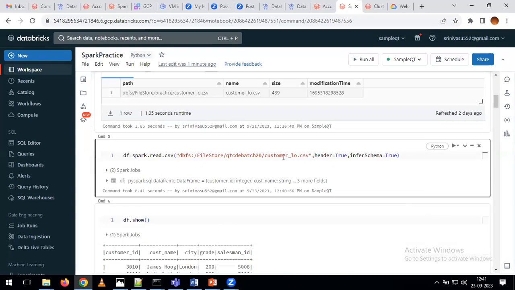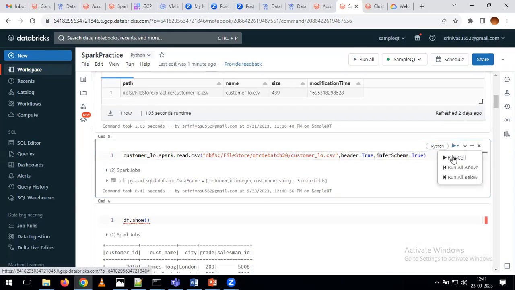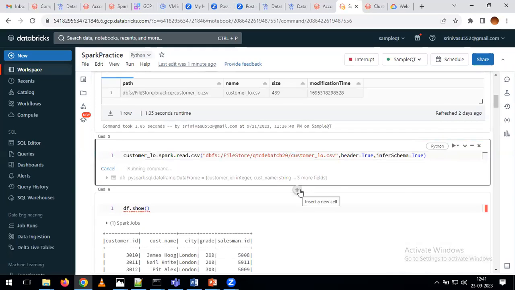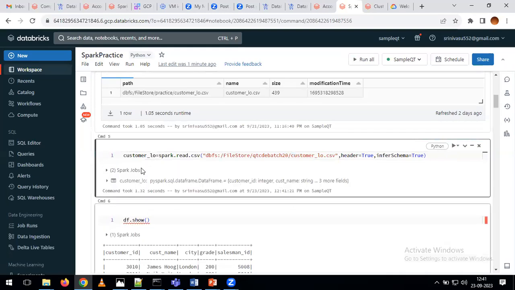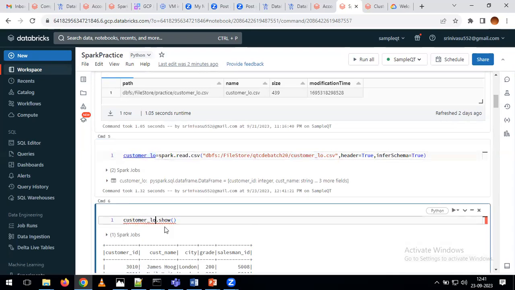Okay, so the data frame is created. I will give the name like this. After that, I want to display the data, so I'm giving customer_LO.show.